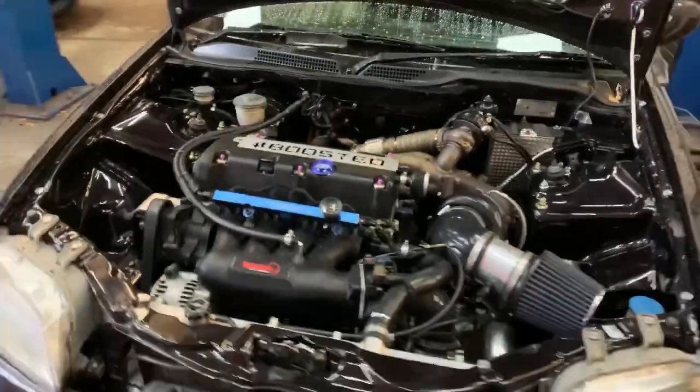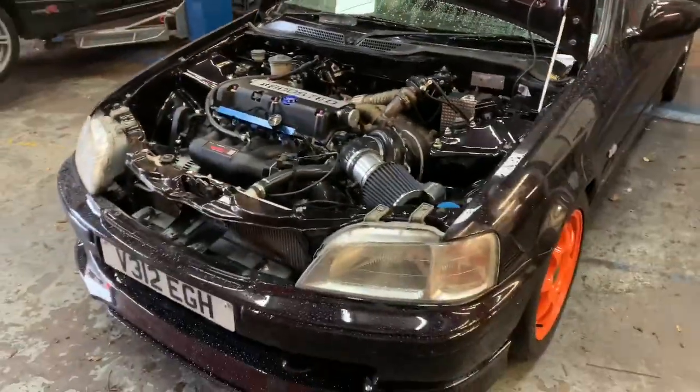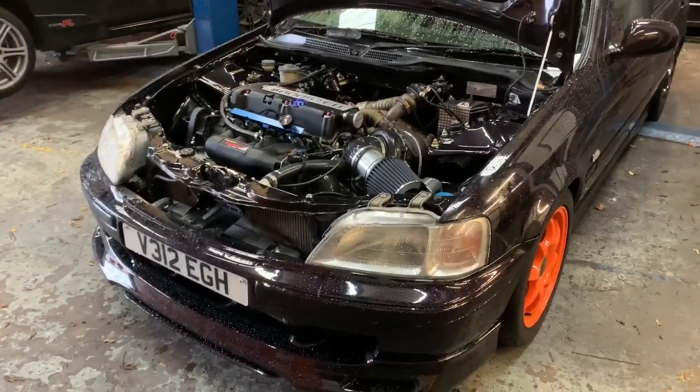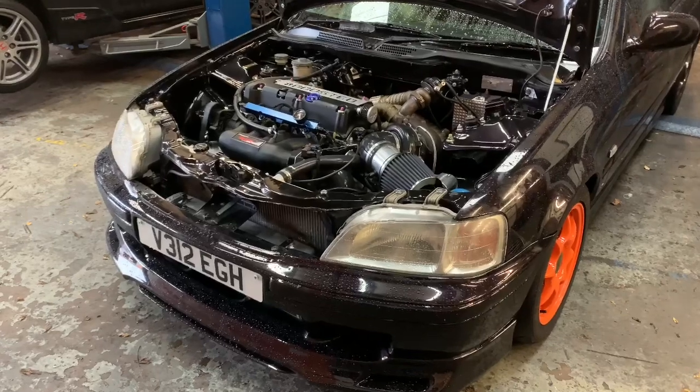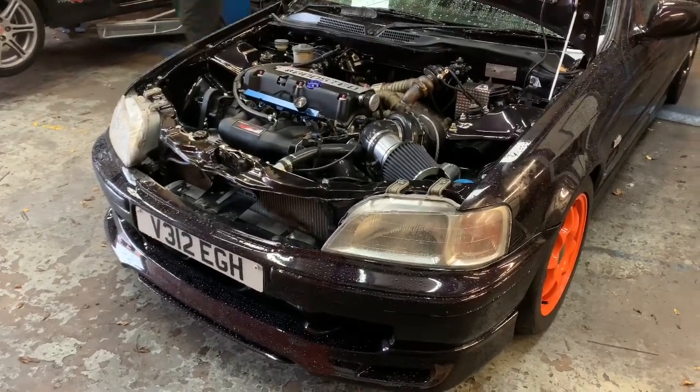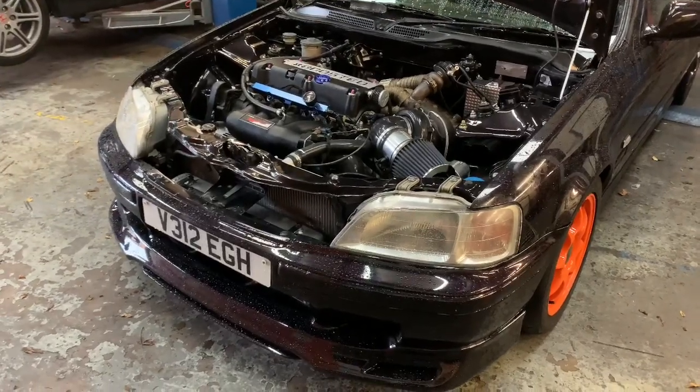Yeah, so this MB is being prepped. It's been started. 400 wheel horsepower on this bad boy. Is it really? Someone's going to be very happy. And it'll be Rich, because he'll have the money in the bank.